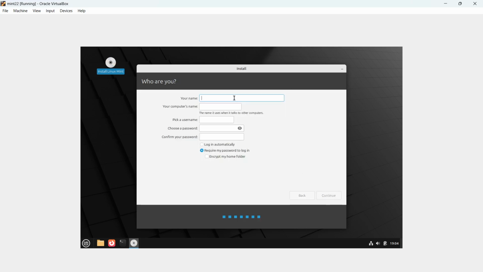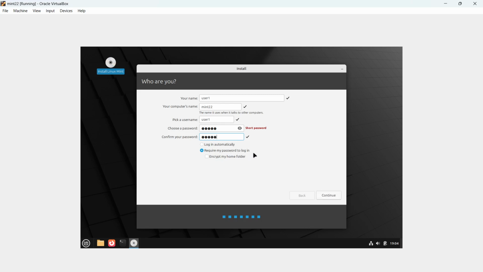Now it asks you to create one user. So I can create one user. Computer name, like Mint 22, and you can pick your username and the password. Any password you can use.